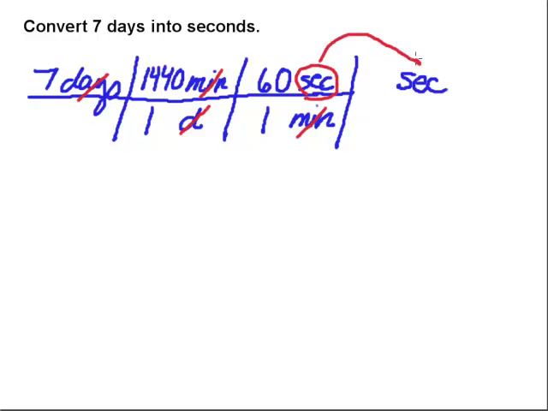Seconds are going to get dragged down here to the end and become part of the answer. Now if I had set this up incorrectly and seconds somehow ended up underneath, then I would know I had done something wrong. So the units not only have to cancel top to bottom, but it also has to work out so that they just slide down. They're not allowed to jump over the line on their way down to the end.